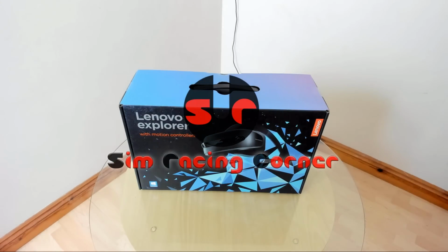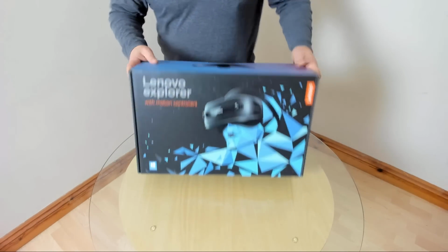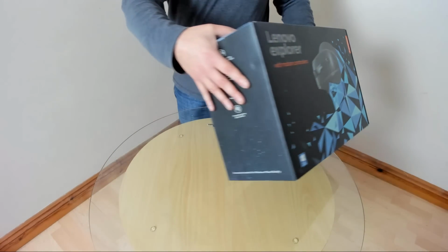Hi and welcome to Simracing Corner and our Lenovo Explorer mixed reality headset review for Simracing. And here's the shiny box in all its glory.